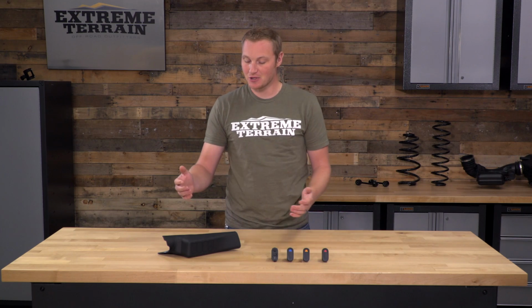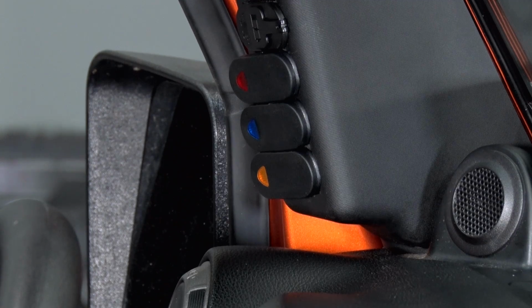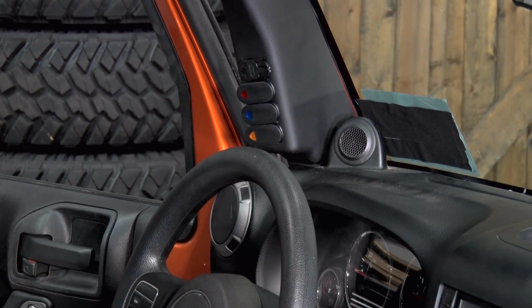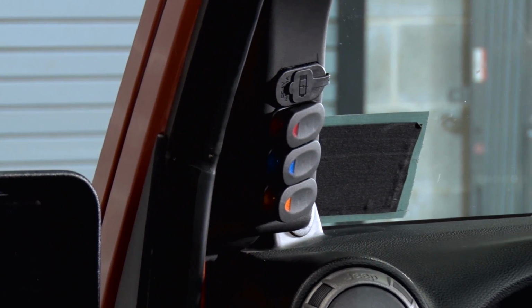As far as construction goes, this is a really well-made switch panel. This is designed to look like factory. It will snap right in place of your factory trim that's already on your A-pillar. It blends right in. It looks really good. It actually looks like it was designed from the factory to be there, which is a nice feature.